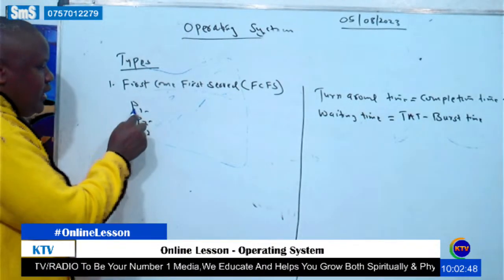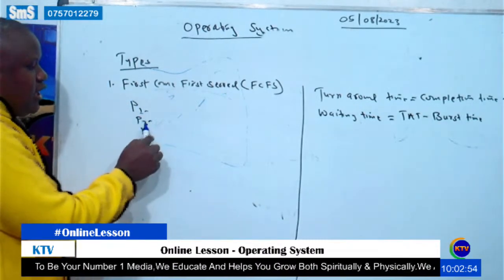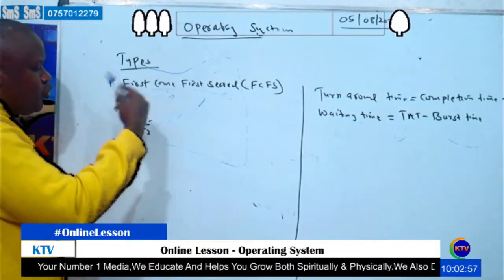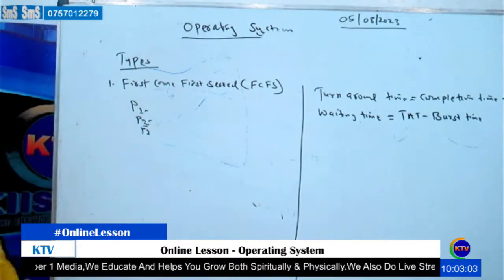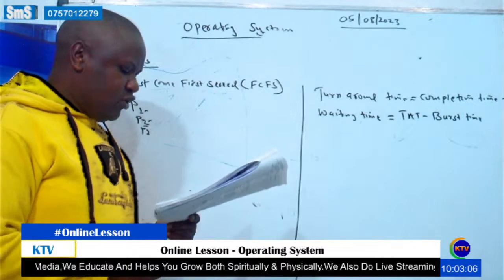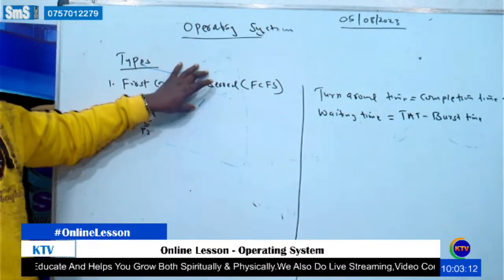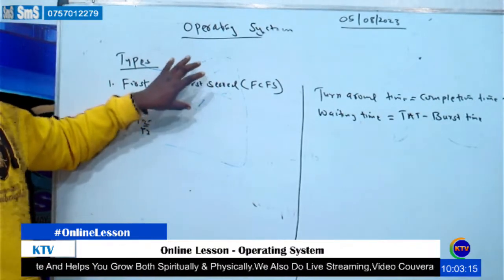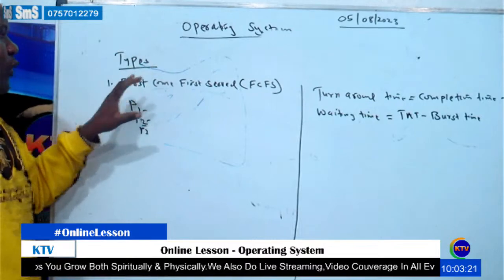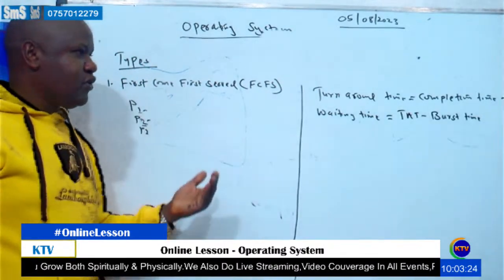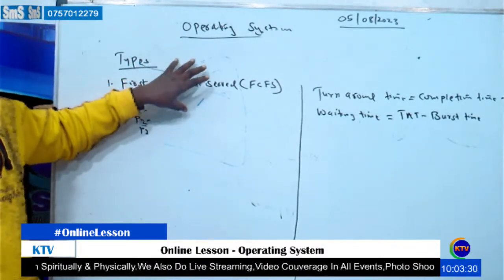In a case where two processes arrive at the same time, we look at the process ID. This is process 1, process 2, so 1 is the process ID. And this kind of algorithm uses non-preemptive scheduling. Remember, in non-preemptive scheduling, a process will not be forcibly removed from the CPU. You cannot force a process out of the CPU; it has to be given time to complete.